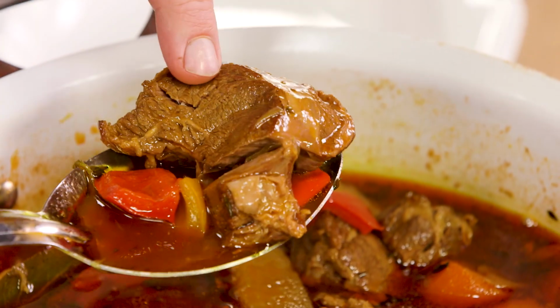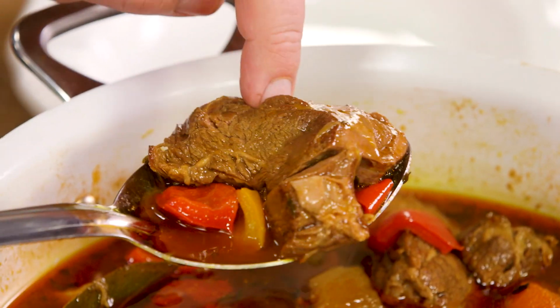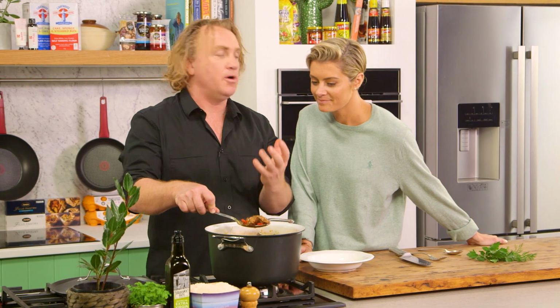And the most important thing for me, and this is how I know that it's done, is I can just touch the meat. You can see I just touch it really, really gently there, and it wants to fall apart. The trick is to let it cool down in the actual stew, and if you want to reheat it later on, you heat it all up together, but this is perfect just like that.